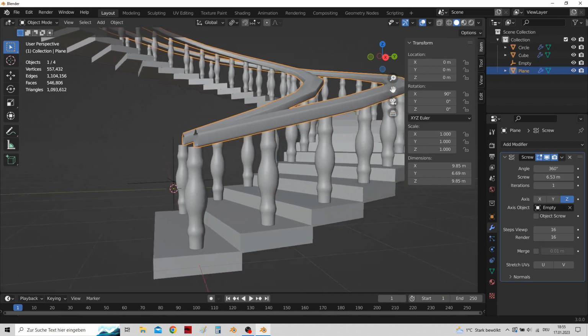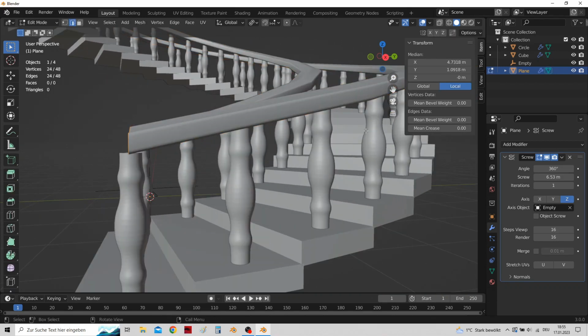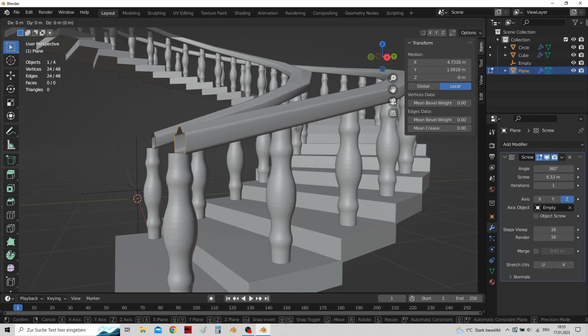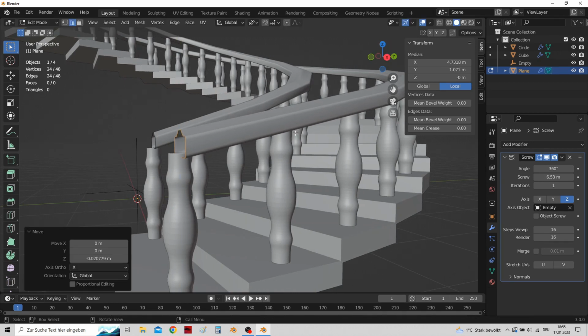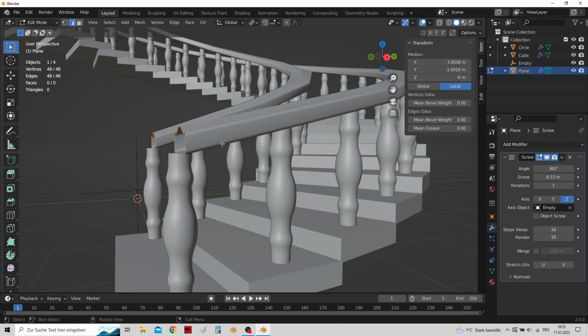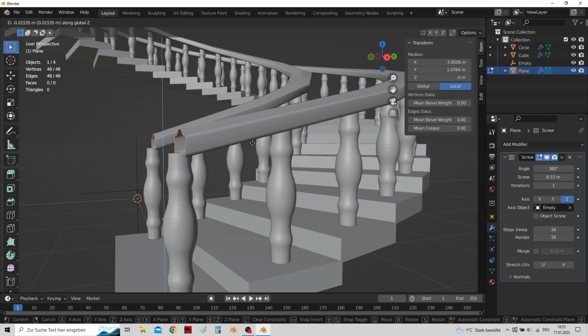To get rid of these tiny openings, go to Edit mode with Tab and press A to select all. G to grab and Z to move it down a bit along the Z-axis.